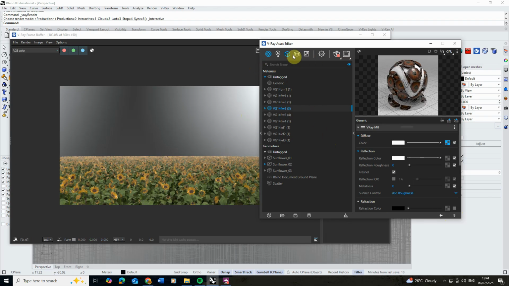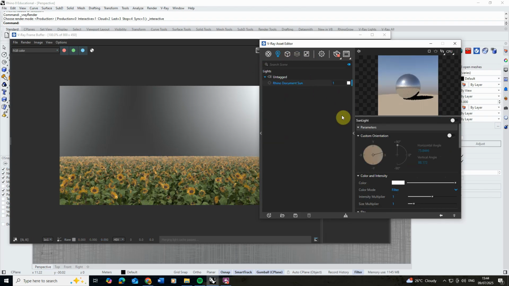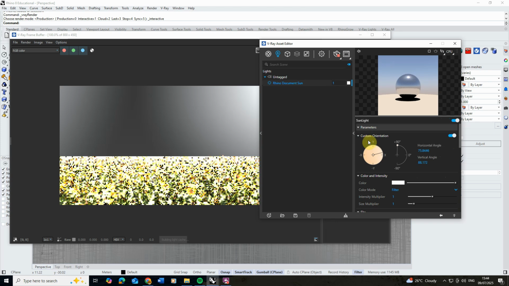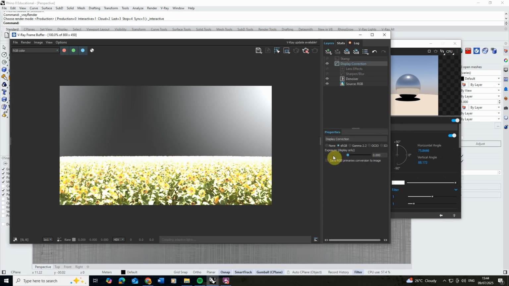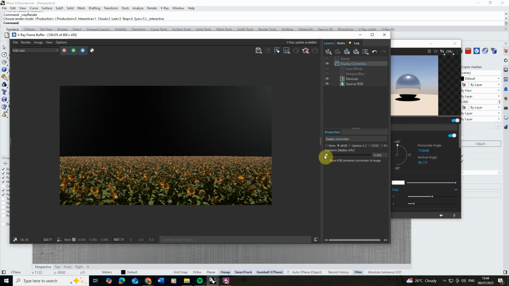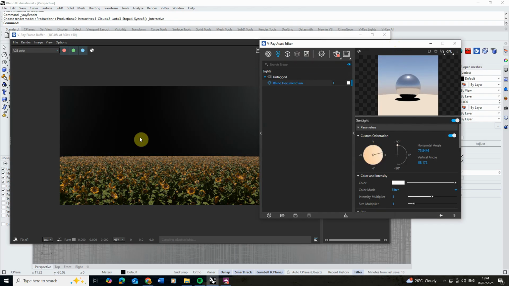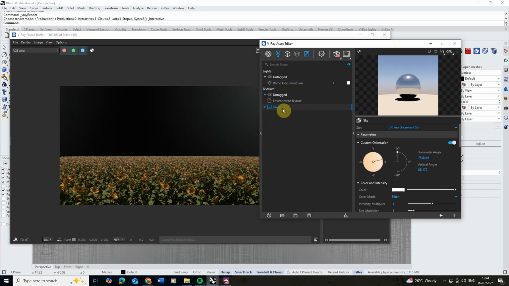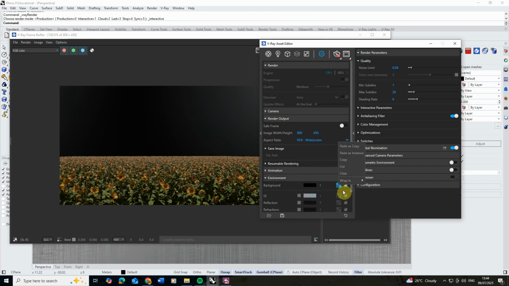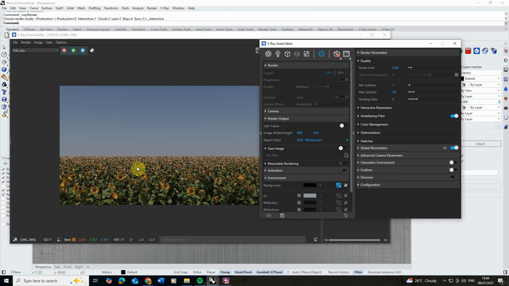What we can also do here is we can actually turn on the sunlight in my scene as well. You might need to then turn down the exposure slightly so they're not too bright, like so. And you might also want to add in a sky in the background to make that blue. We can do that just by going into our textures, going into sky, copying that sky, and then in the settings we're going to paste it into this environment tab, like so.